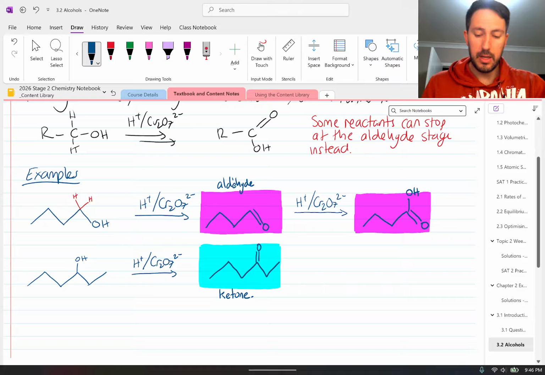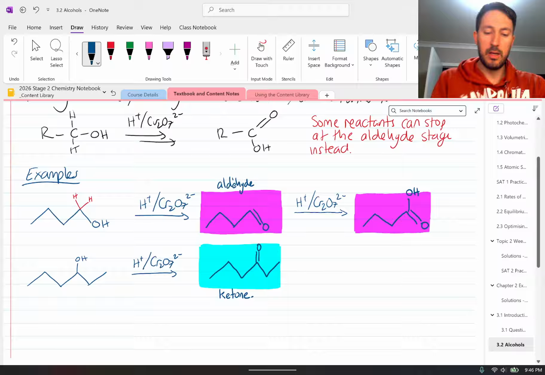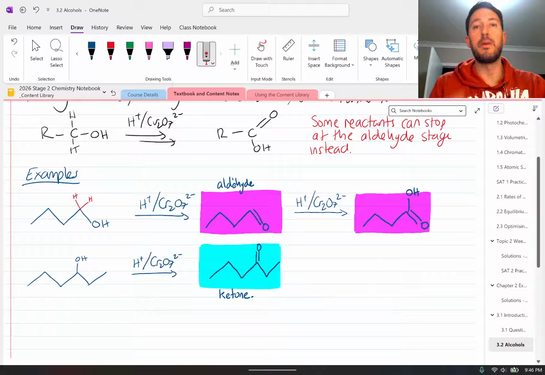Again, the reason is because this carbon here now has all of its bonds filled. 1, 2, 3, 4. There is no carbon-hydrogen bond that could be removed to further oxidize this. And I think that's pretty much it for now. We will use this knowledge, combined with other bits and pieces of information later, for our esters and our triglycerides and stuff like that. But for now, I think we're all done. Cool. Hopefully this was enlightening.